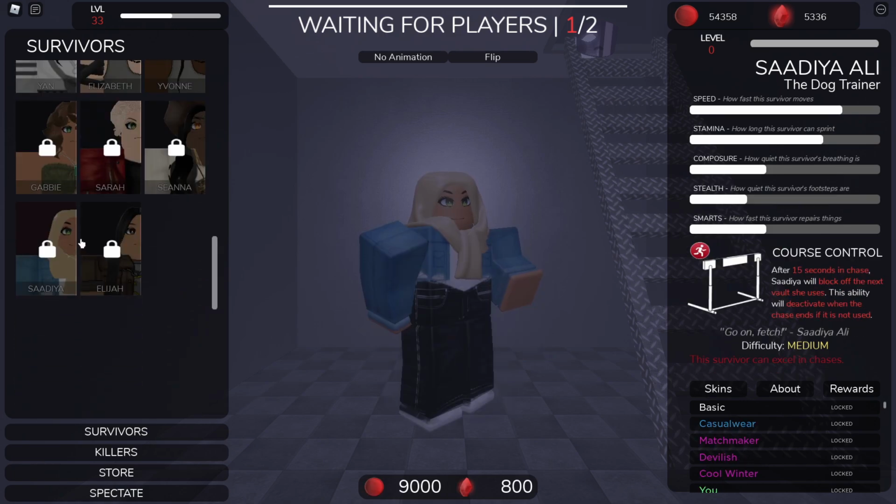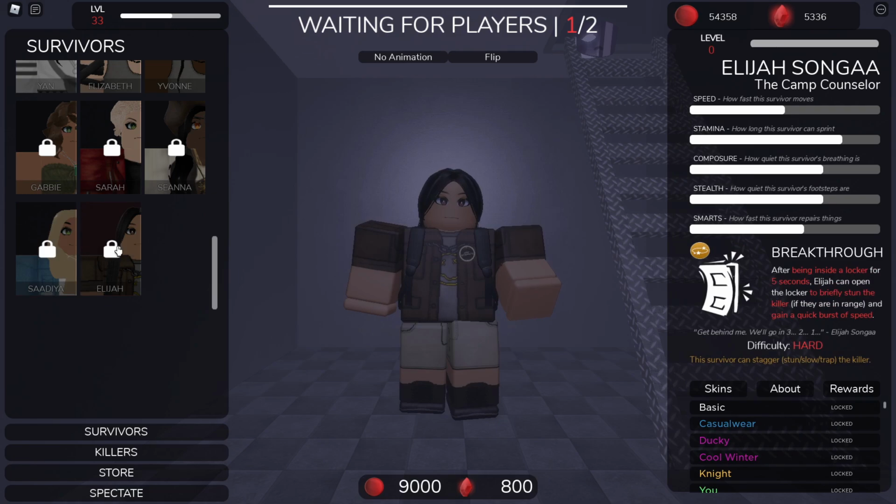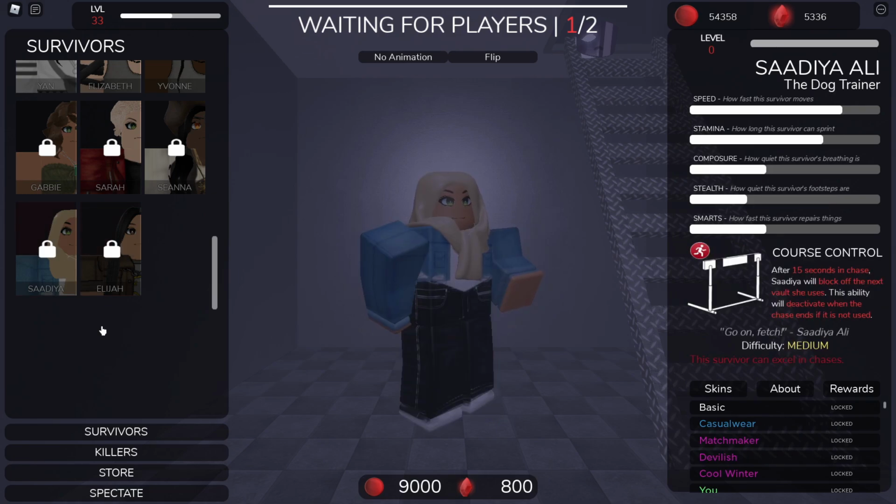Sadat, I cannot pronounce these names. We're gonna call her Ali. They have Ali and they have Elijah. I can pronounce Elijah right. So for Ali, the speed and the stamina stats seem to be the ones that are up the most. So I wonder if this is going to be some type of, you know, looping character, which I can see at the course control, which is her little ability thingy-majiggy, that this might be true.